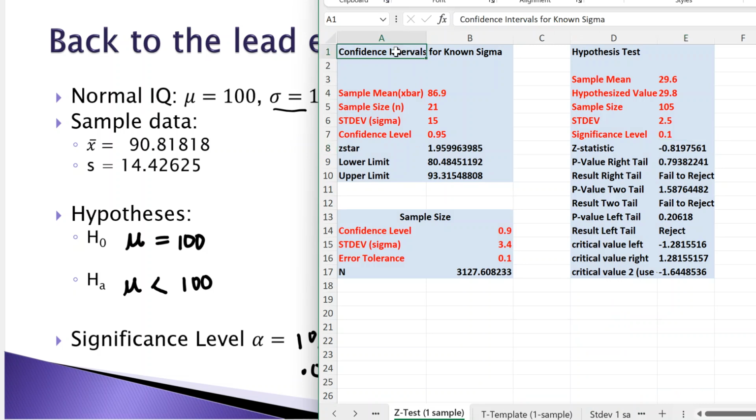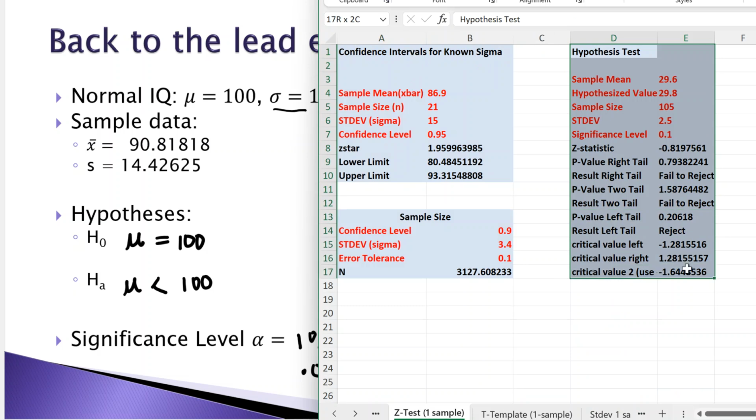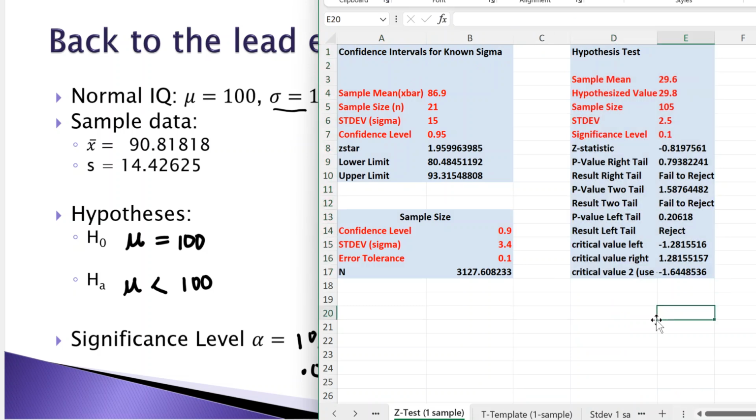And remember last week we looked at the confidence intervals. This week, because we're doing hypothesis tests, we're not going to use that box. We're going to use the box that says hypothesis test. Now, if you look at the copy that I sent you, you're going to see that there are some extra things in here that aren't in it. I've just added some new commands in here to give you more information. I'm going to post this for you this week.